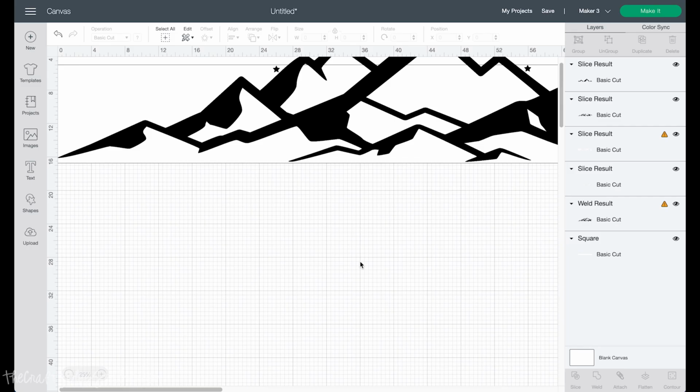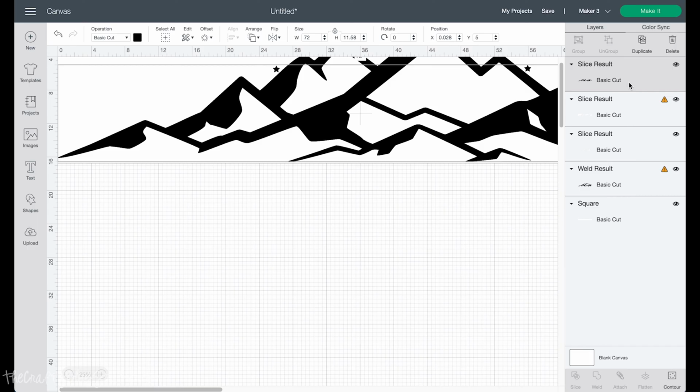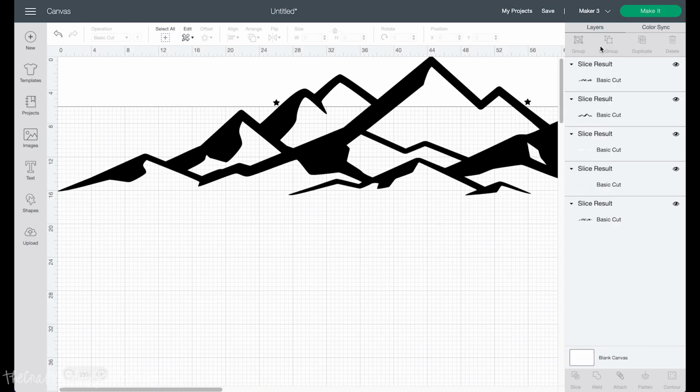Now this is going to create three different cutouts. We've got this one, which we don't want to keep because it doesn't have stars. This one has the stars. You can see the stars right there, but then we don't need the white layers. Okay, and now we're going to do the same thing again. We're going to highlight the mountain and that other white rectangle, and again, we're going to slice.